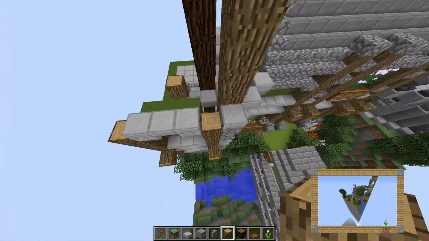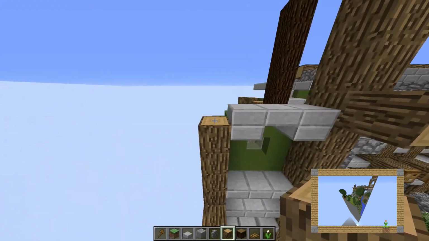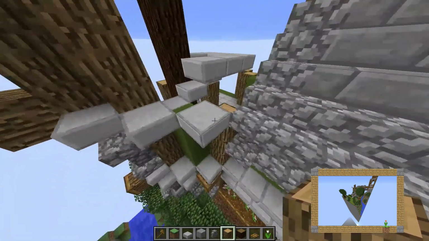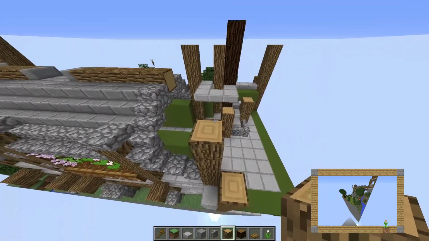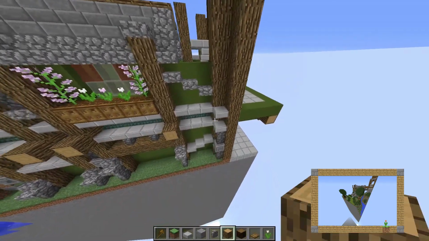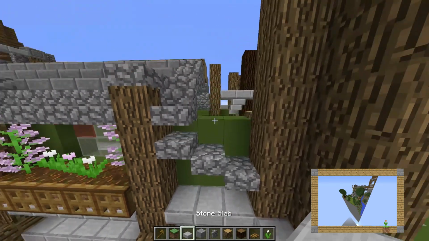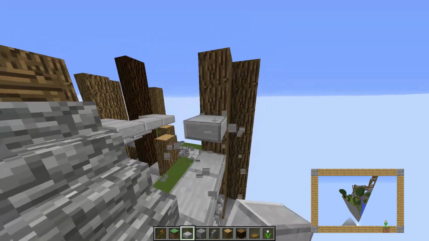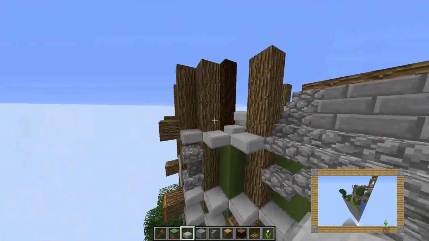So let's continue these guys upwards. Again, put the logs out there like we did on the previous floor, if you remember from last part of the episode. And then are we gonna do this like this? That works. Works perfectly.